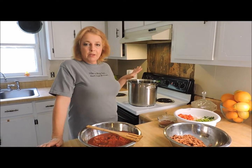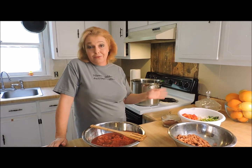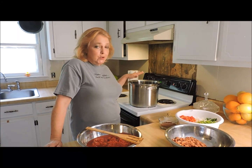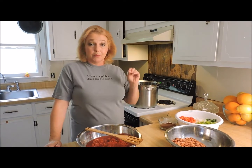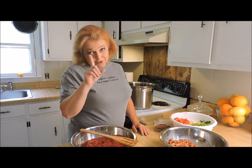Now, if you want to keep the flavor, which chili has tons of, you're adding lots of flavor in there. You don't need the fat for it. If you're trying to cut calories overall, you can rinse that under super hot water and get more of the fat off of it, and you don't lose any flavor long term. So that's a good trick.